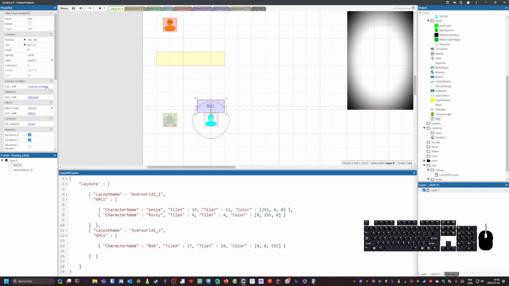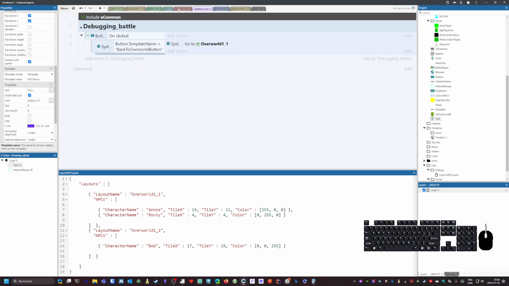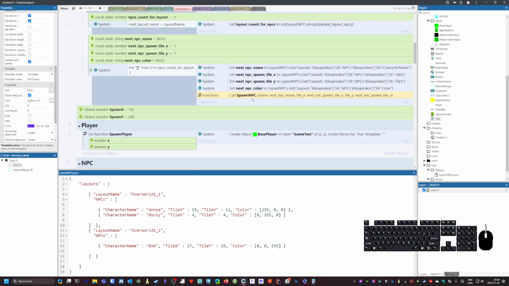Alright, so this text, which is NPC name, I'm going to set it in spawn NPC.